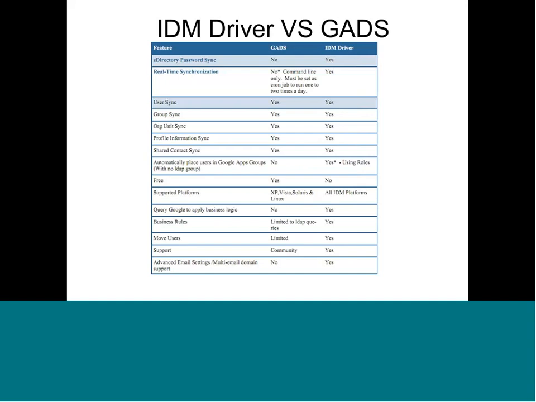The driver that we ship works with all supported IDM platforms. You can also implement considerable business rules, including querying back into Google to make decisions. For example, if the user's already in a certain group, don't add them into this other group, and things of that nature. It offers full 24/7 support, and multi-domain and advanced email settings are supported as well.